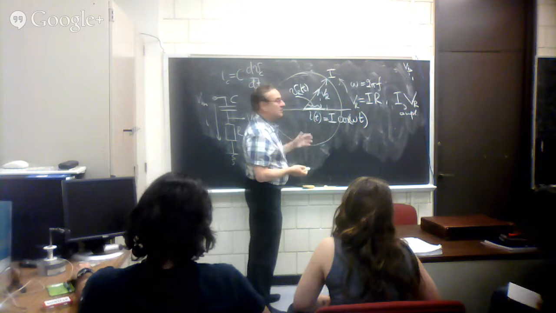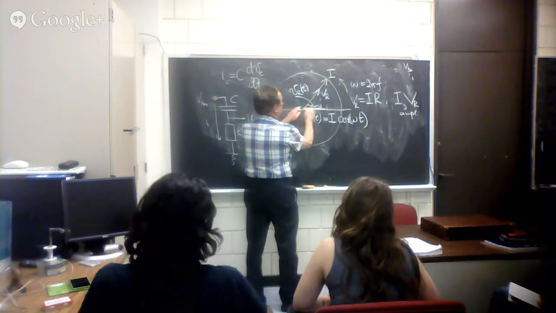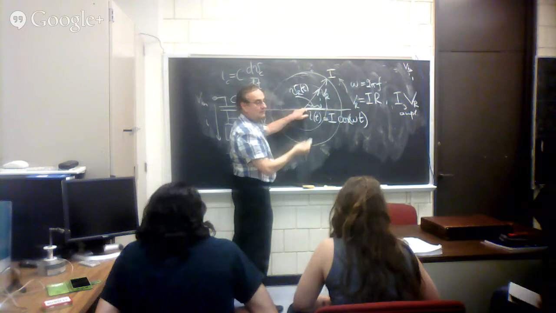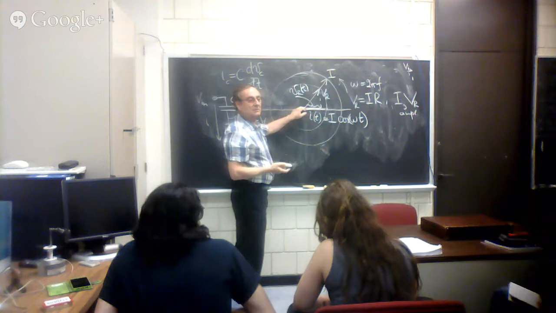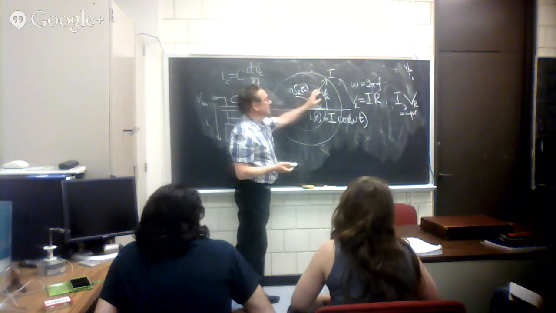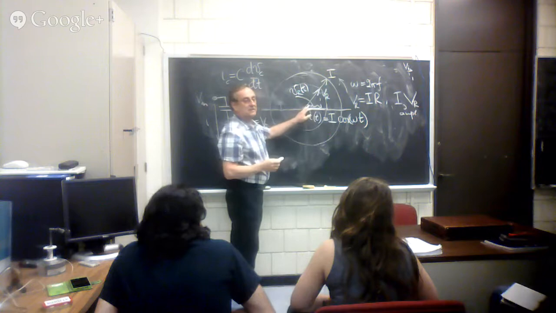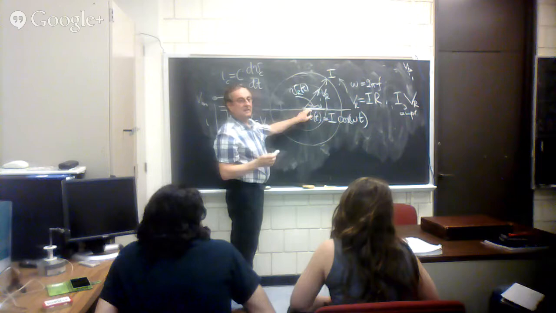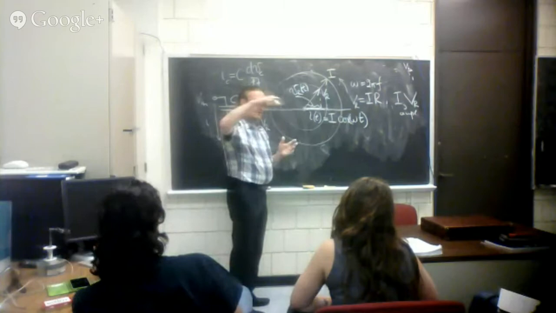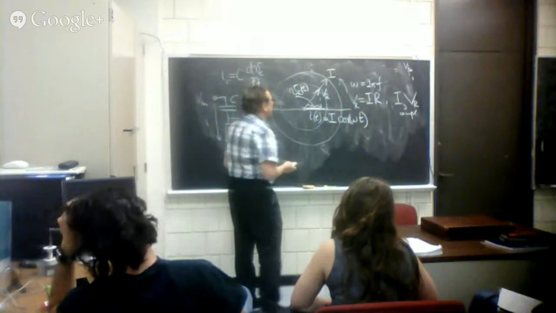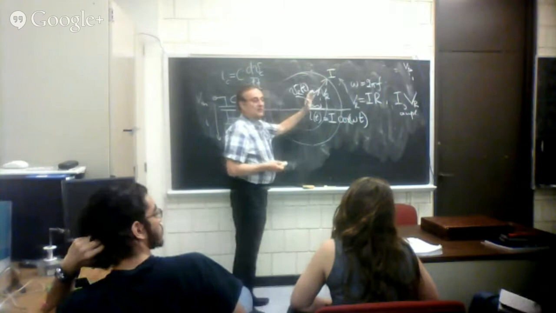So voltage across the resistor is oscillating according to this rotation of the shorter vector, and these have different units, so I could make them longer or shorter. The reason I show it here is simply because I'm used to it. There is no real reason. So this rotates, producing oscillations in voltage across the resistor. At a moment in time, this projection is the real voltage across the resistor. When you use an oscilloscope, you see that curve, and you can say what it was at any moment in time, right? And it's in phase with current, because Ohm's law cannot change the phase.